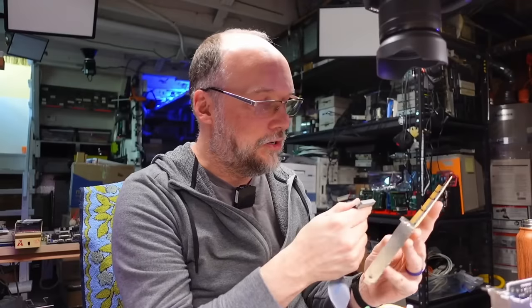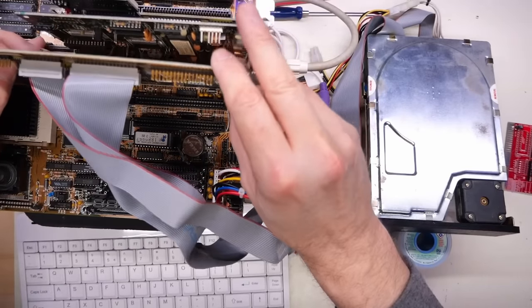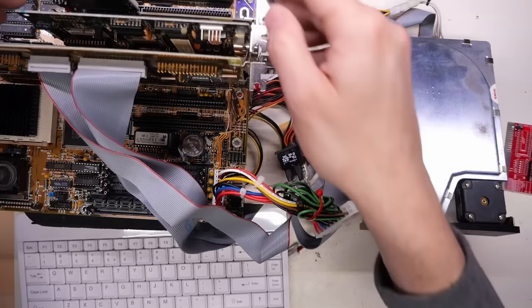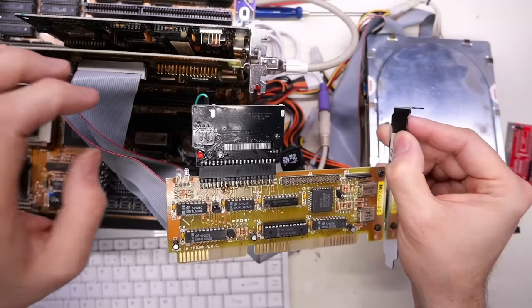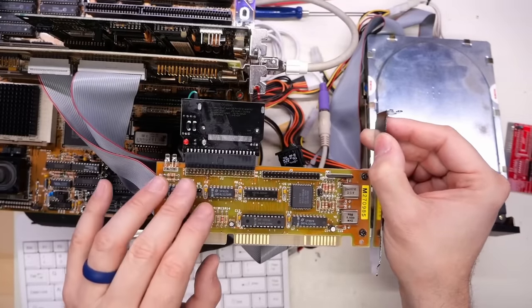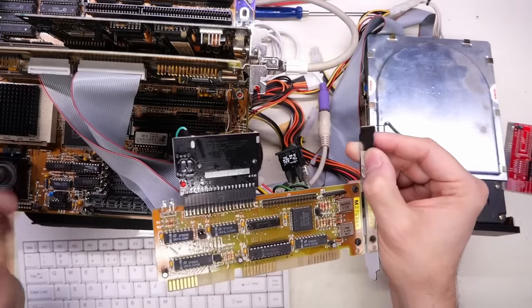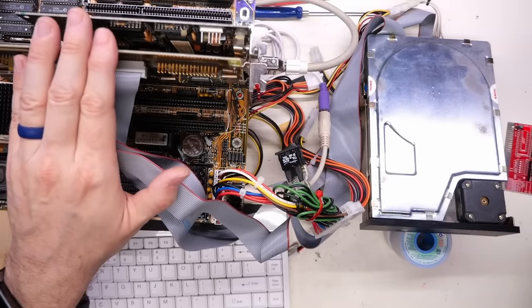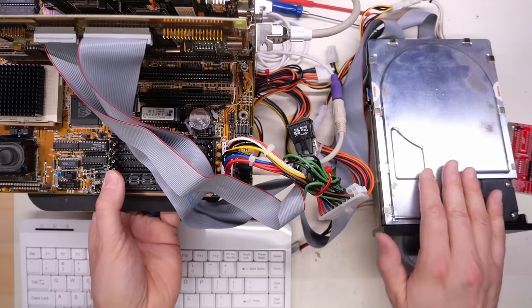Now the thing is, its performance is terrible with this particular 8-bit controller card. So I think what I'm going to do is access this 8-bit card and switch over to this 16-bit card. I'm just going to reuse the cables here. Now this card occupies the exact same IO address as the original IDE card that's in here, so I can't leave both in the machine at the same time. IDE is the same as these controllers when it comes to their IO address, the interrupt, the commands — everything. IDE really is just a couple logic chips because IDE is an extension of the ISA 16-bit bus over a ribbon cable. So I can't keep the IDE card in there while this MFM card is in. I'll boot off a floppy drive and try to re-low level this drive.